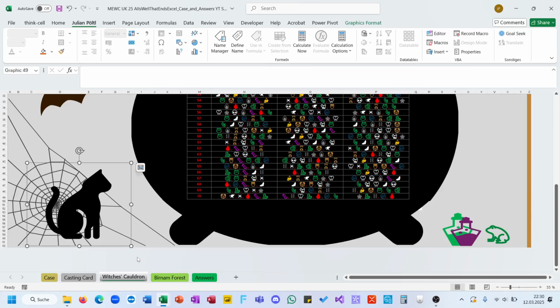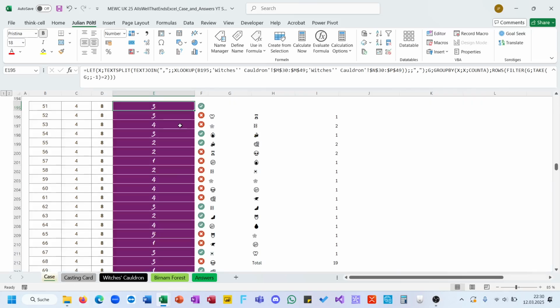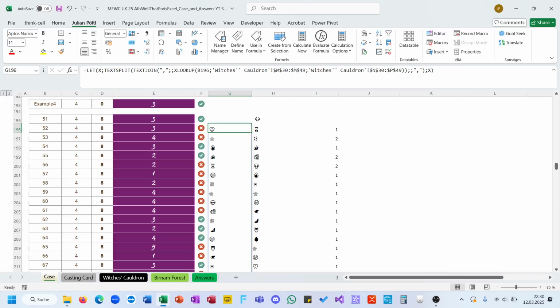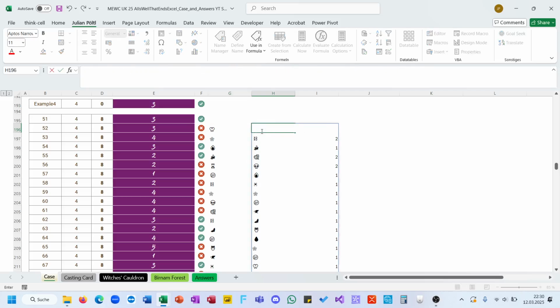Yeah, this is all right. Crazy. Is it the right column? 452.